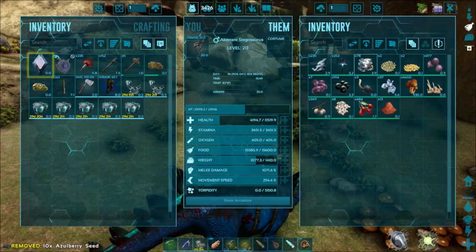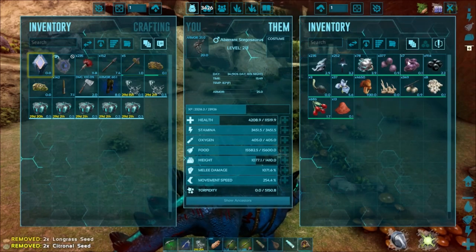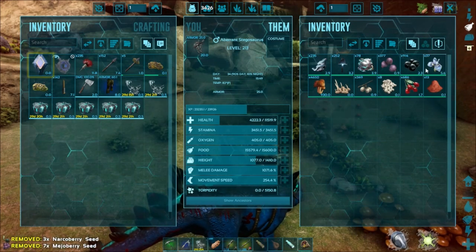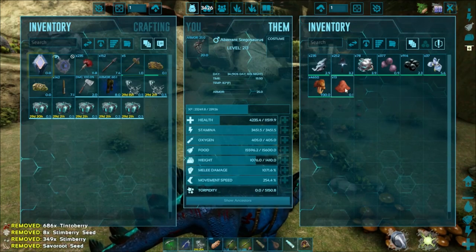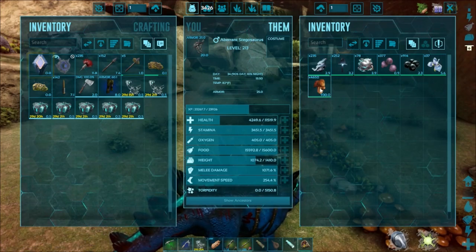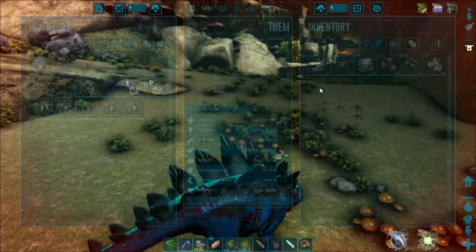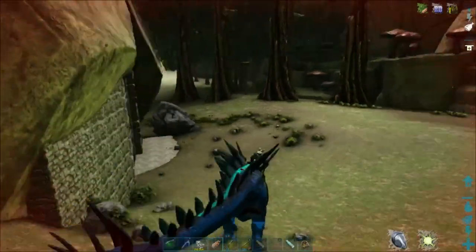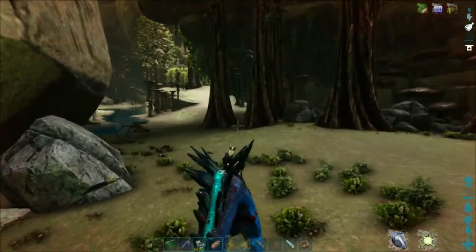Ooh, I got the biotoxin. I can make shocking tranq darts. Rare flowers, that's pretty good. Pretty good. Ooh, that's a lot of rare mushroom. All right, good to know though. Mushrooms are a dime a dozen here on this map, so if it was the island, I'd keep them. Less time in the swamp, the better.